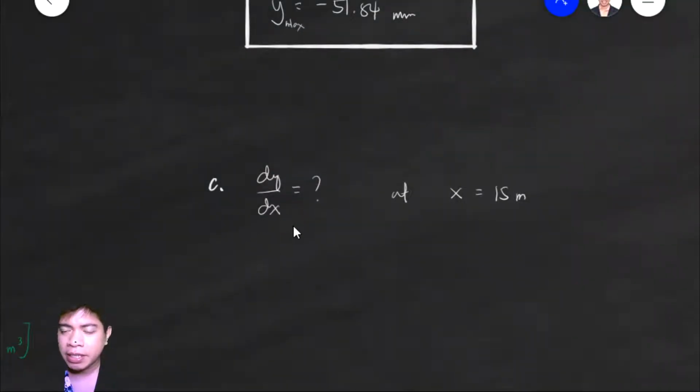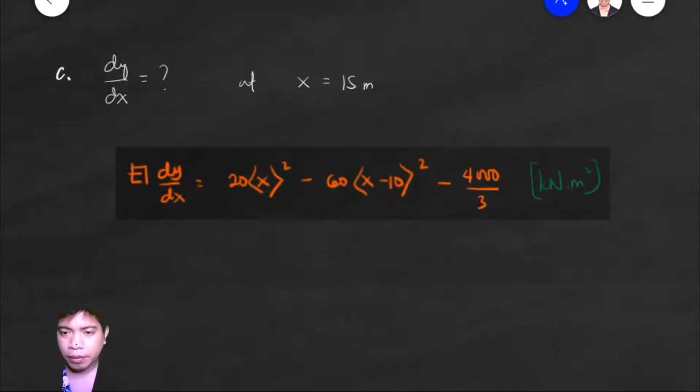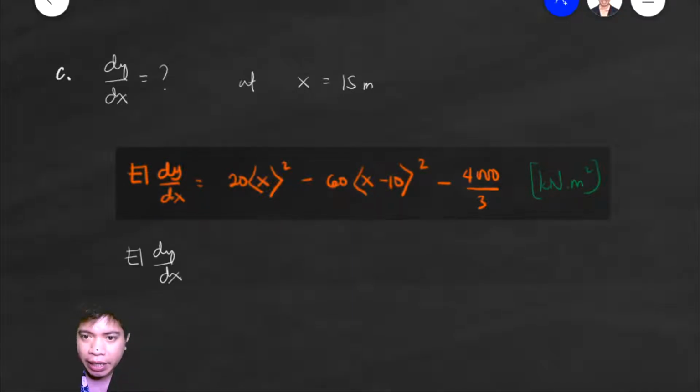Okay? So, dy over dx ang kailangan natin because rotation nga, no, at x equals to 15 ang kailangan. Okay? So, gagamitin natin dito guys yung slope equation. Okay? So, ito na nga guys yung ating slope equation. So, ayun. So, substitute lamang natin guys yung ating x na equals to 15 tapos dy over dx nga yung ating kailangan. Okay? So, bale, EI dy over dx is equals to 20 times 15, then square, then minus 60 times. Okay, so, okay. Kaya naman natin guys, no?